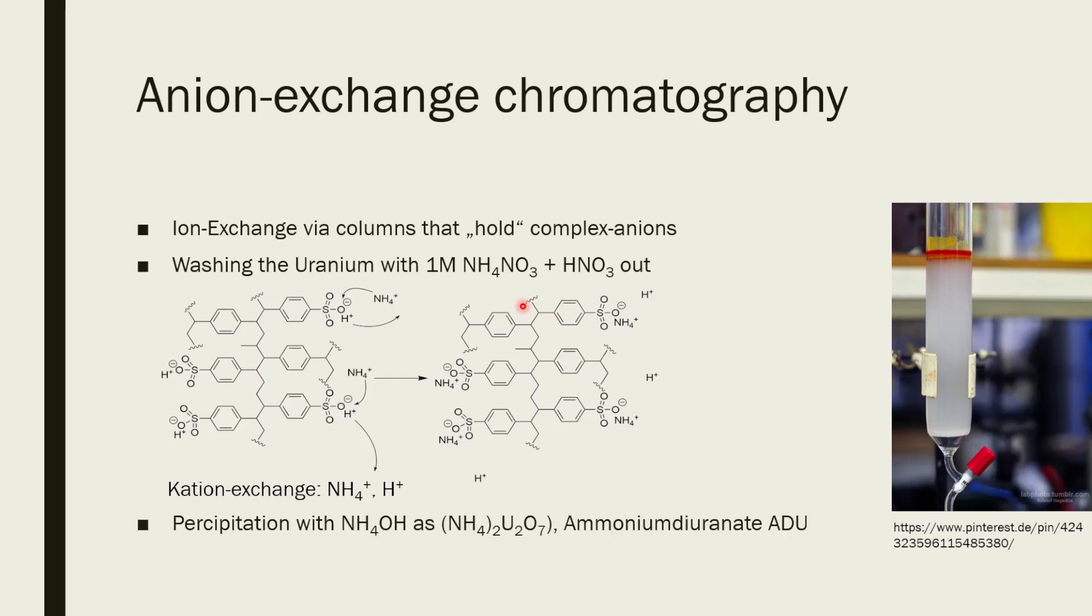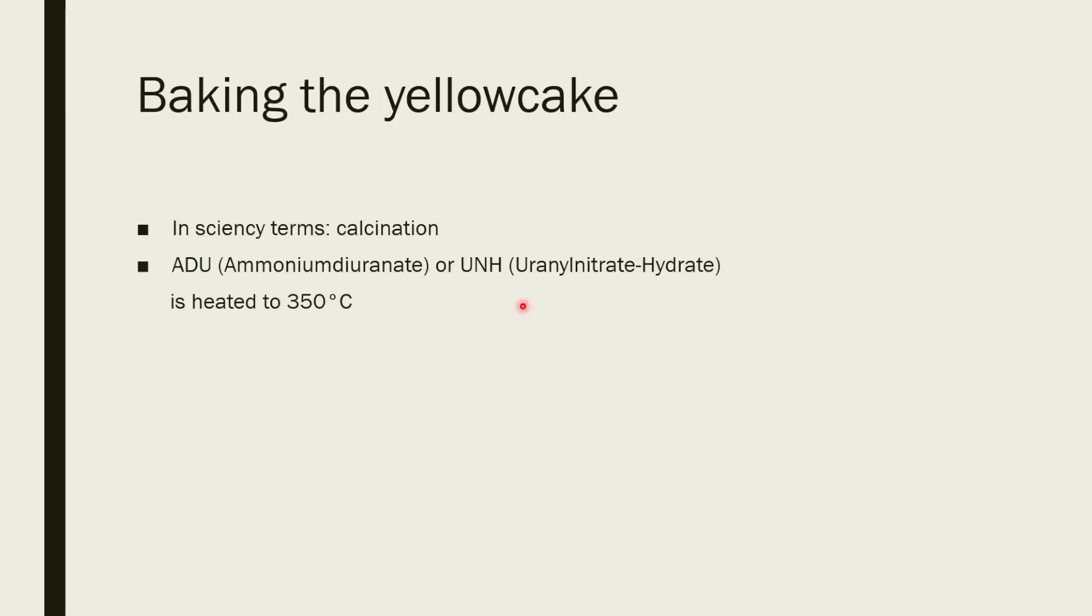Then you will have an aqueous solution with a very high uranium content. But to further get even more pure uranium, you will then do a precipitation reaction with ammonium hydroxide solution to precipitate the uranyl ions as ammonium diuranate shortened to ADU. This is just one example of many steps that you can do to get uranium out of the rock in a pure form as possible.